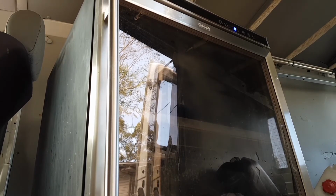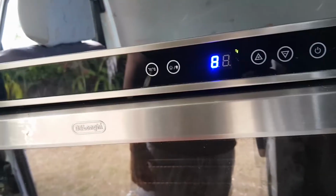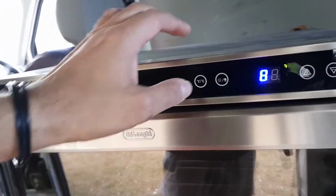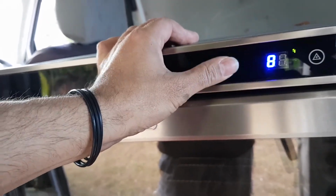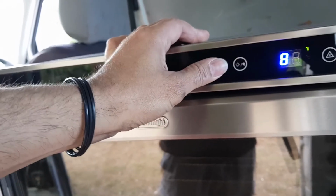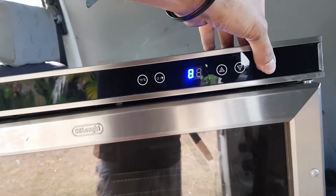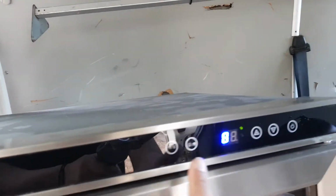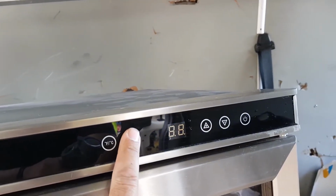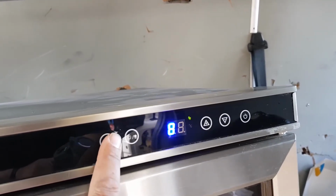There's no beep, but it's turned on. And it's already on. Oh, that's Fahrenheit. Let's see if this works. Interesting. So this one's not working. But every time I push this light switch, the display goes out.